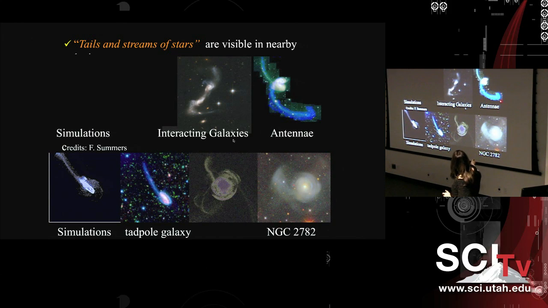Okay, this is the Antennae galaxy. So these are two galaxies interacting. We have an image in the sky. They're called the Antennae, and you can see these very long tails of stars. These are the two galaxies in the process of merging. Galaxies like to merge because they attract each other. When they can, they merge.